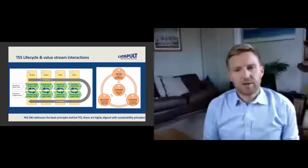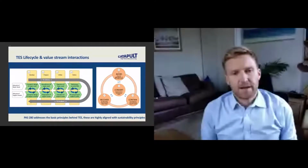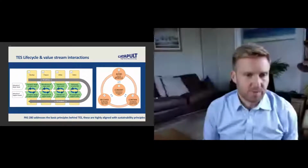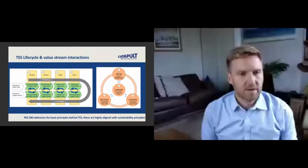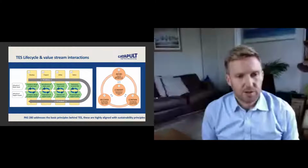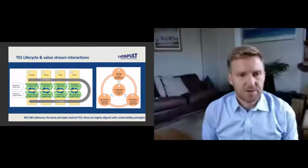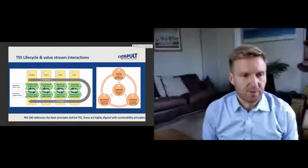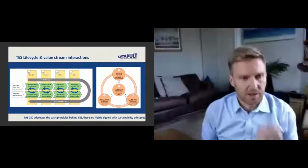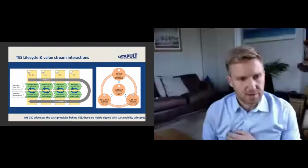And if you look a little bit deeper at those value streams and the stages of the life cycle, these are incredibly compatible with sustainability principles and the net zero agenda. So at the development stage, looking at the concept development of major assets and support solutions, manufacture and preparation support, operation, retirement, end of life and repurposing of those assets. Opportunities for upgrade, not only repair, for life extension and optimization of performance. Optimization here could become, one of the optimization criteria could become lifetime emissions as well as cost.